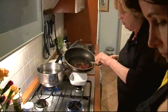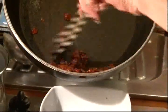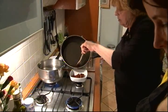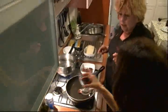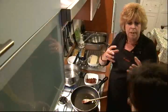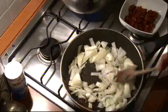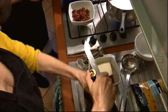The prosciutto is nice and crispy. So we're just going to set this aside, put it in a little dish. And then in the same pan, we are going to cook this chopped onion. So, Sophia, if you don't mind, could you hand me that onion over there, the chopped onion? And you just want to cook these onions until they're nice and tender and lightly golden.